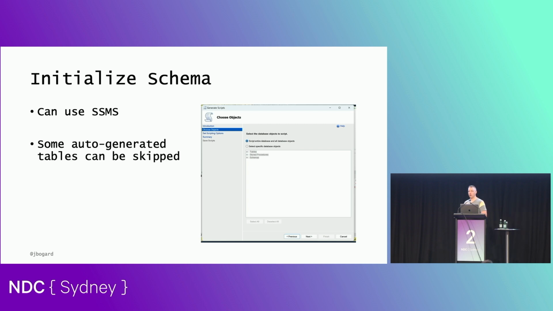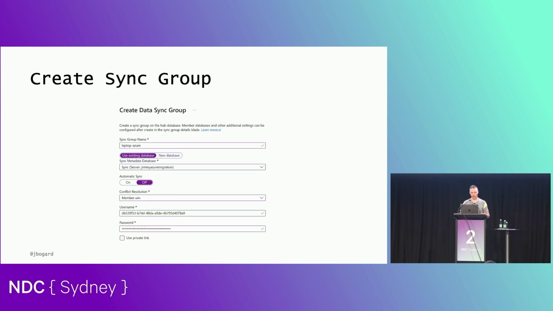So some of the things we would do is skip some of the auto-generated tables. So things like your EF migration tables or Hangfire, things that get created for you on the fly or automatically. We wind up skipping those because sometimes the application would not know that those are there and then create them for us. We also wanted to make sure we included all the other related things like indexes and triggers and whatnot.